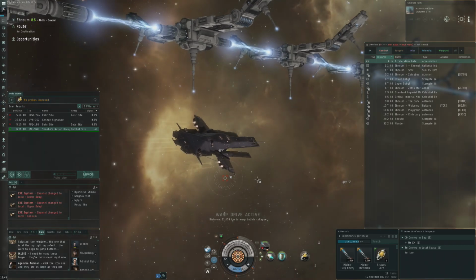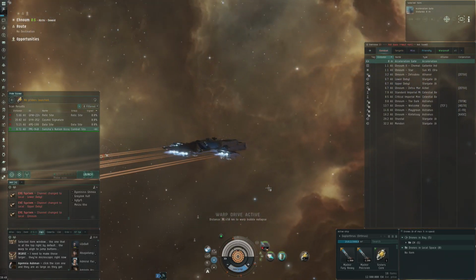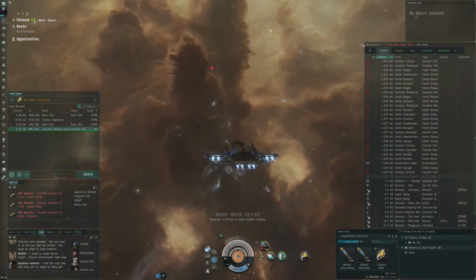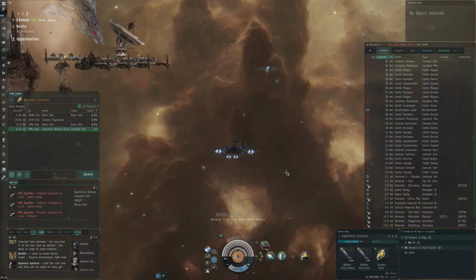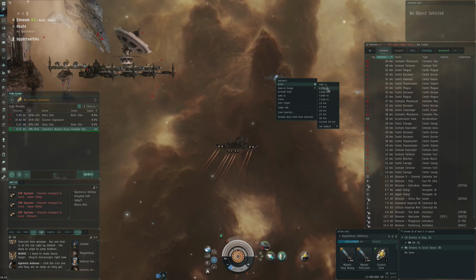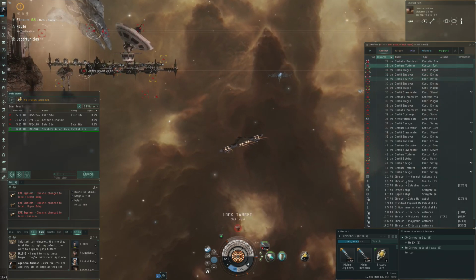I especially always keep the Jackdaw in mind. It's so much cheaper and it still does all of this so well that it sometimes surprises me how hard it is to really get more out of something that's so much more expensive, like a cruiser, like a Gila. Even the Gila, really great ship, but compared to what that total Jackdaw can do, not always that impressive. So let's start by targeting a mix of everything.